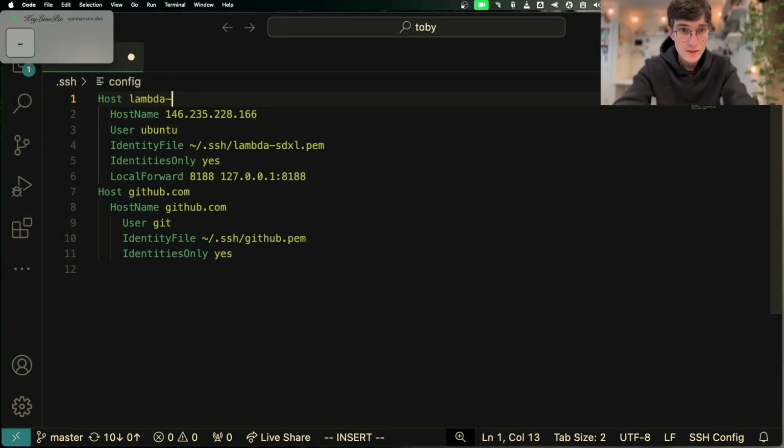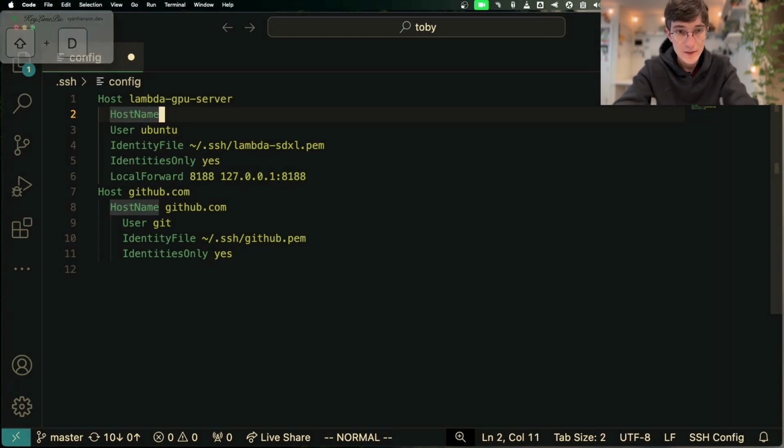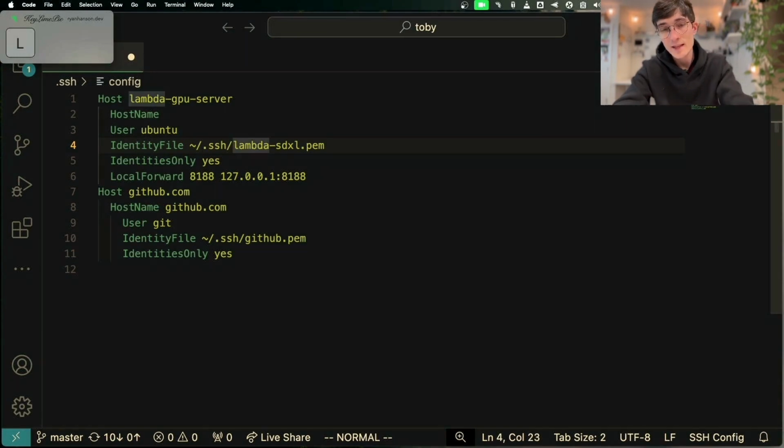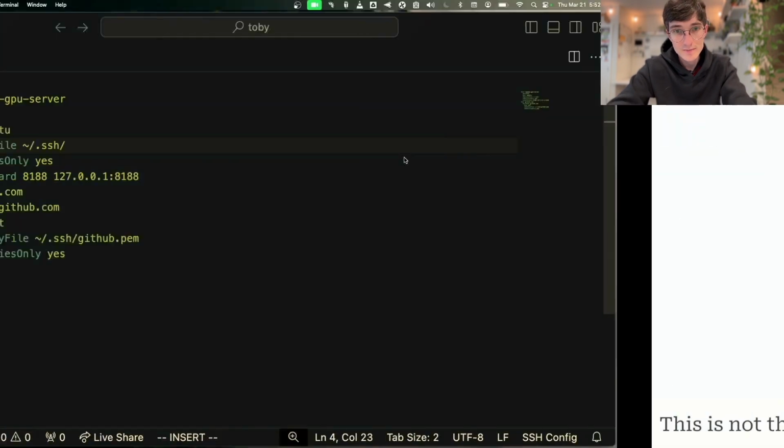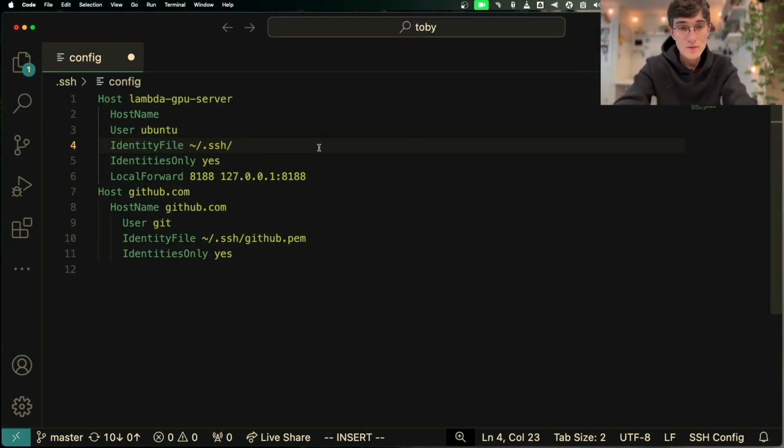I haven't provisioned one yet, so we'll just delete the IP address for now. And let's rename this to be the same as the name of the private key that we're going to give it. So we'll delete this, and we're going to name this private key lambda.privatekey. That's not a common way to name it with the extension, but I'm just doing that for clarity.